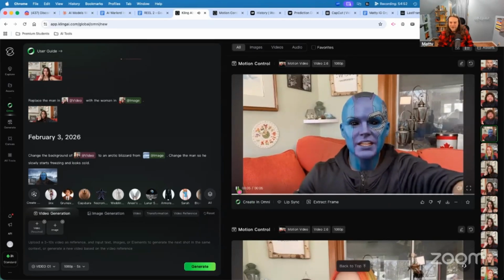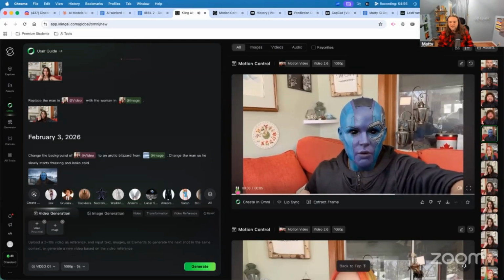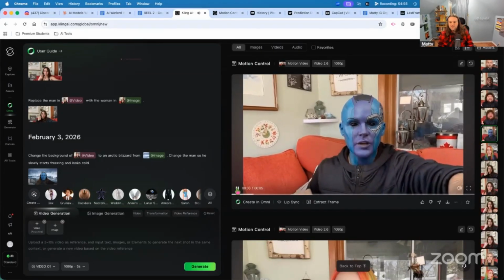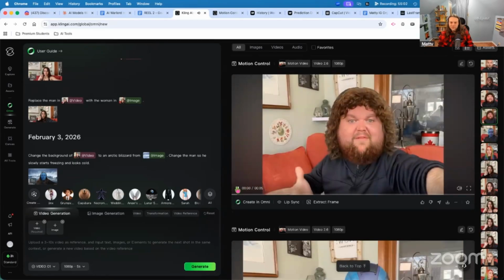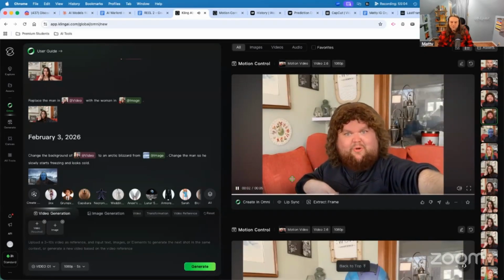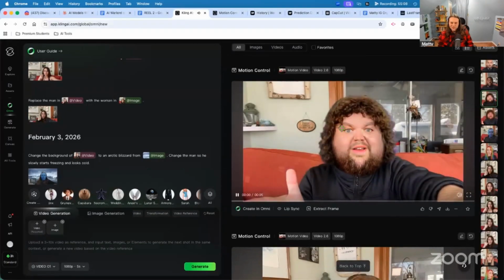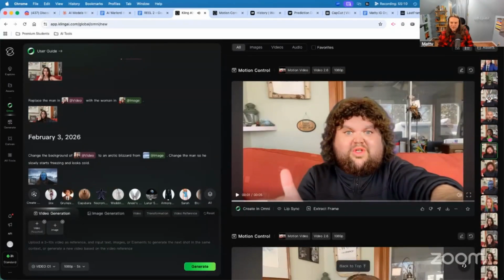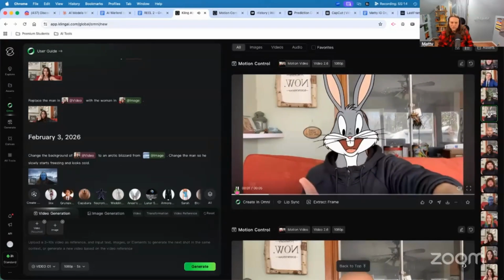I don't think in the background, I'm looking at the background and I can't even see her in the background, the reflection. And this one, I don't think I can see. This one again, the movement wasn't good, and it had this glitch on the top. And then finally this one with the blue, I'm like, okay, good enough. Kevin Hart, yeah, that one's good enough. Tate, good enough. This one, the Bugs Bunny one, you'll notice it doesn't do it.